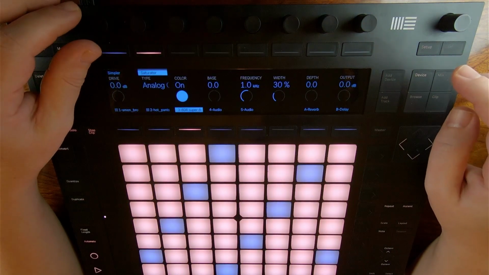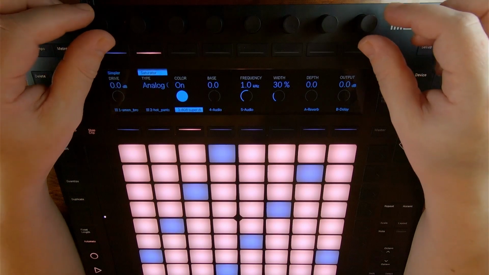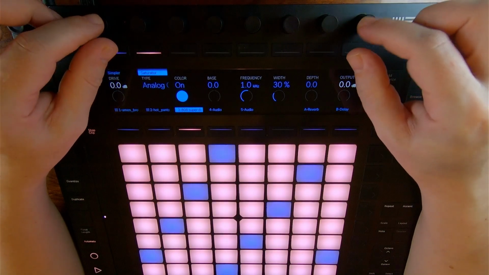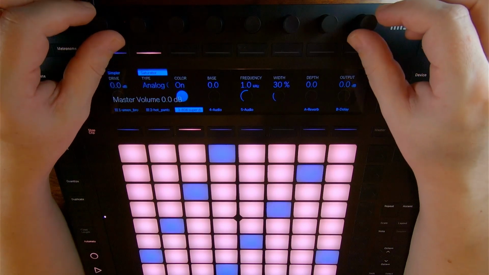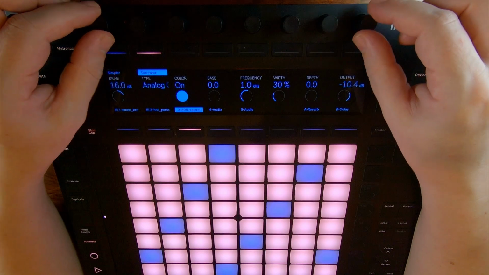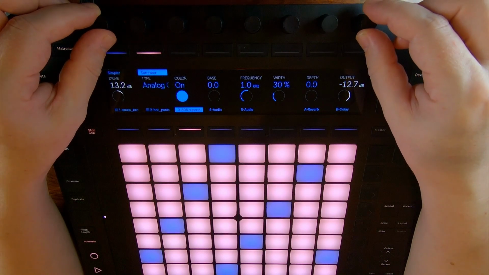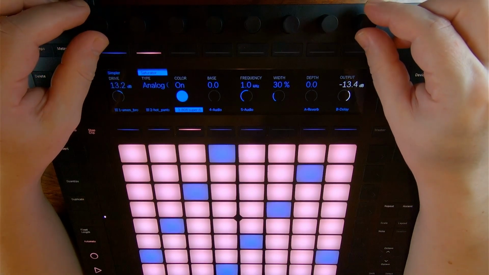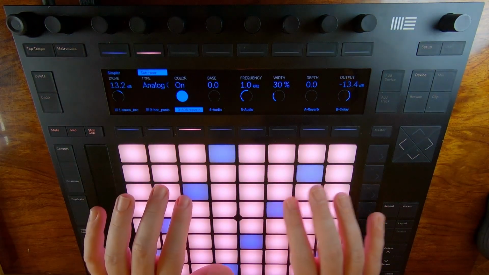When it comes to the saturator, it's always a good idea to match the drive with the output. So if you can see here, the first control and the last control are the drive and output, and what you can do is just turn one clockwise as you turn the other one anti-clockwise, which is cool. And just try and match them, you know. So I've turned it up by 13 dB, turn it down by 13 dB, and then since it's matched, it should be roughly the same volume as it was before, but just a bit dirtier.